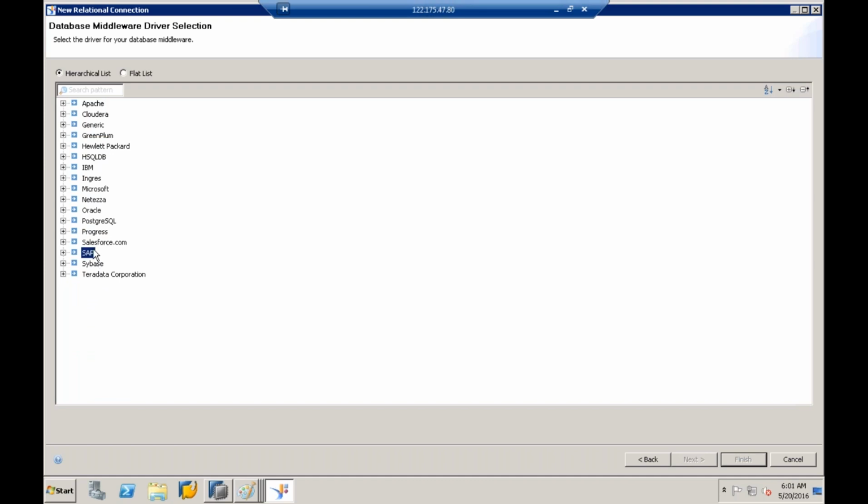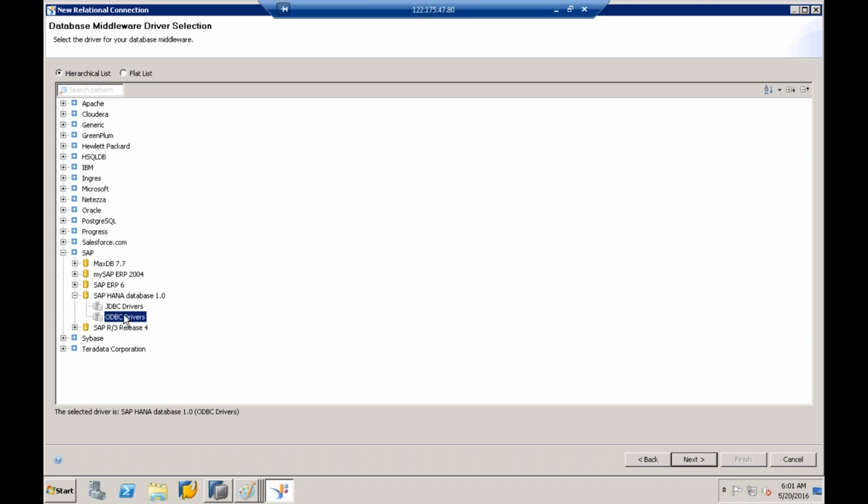So here ours is SAP. Expand SAP. Inside SAP again, we want to connect to HANA database. Expand HANA database. Which drivers do you want to use? JDBC or an ODBC? I would like to use a JDBC connection.